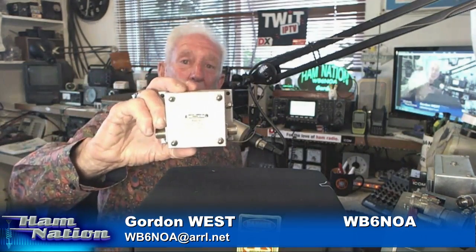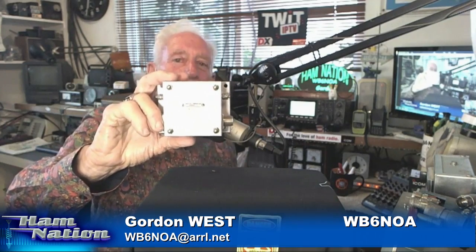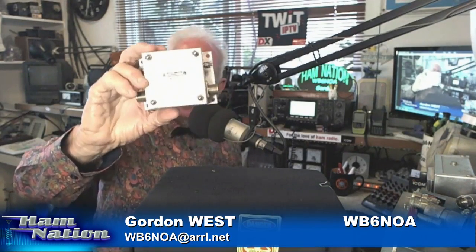Other things for Field Day that have led our station to great success are the bandpass filters, and these you can get through DX Engineering, one per band. So if you've got an operation in the evening on 75 or 80 meters, make sure they've got a bandpass filter to keep them out of some of the other bands. These are not low pass, they're not high pass, they are band pass. And outside about 500 to maybe a kilohertz, they actually act as a stop band. So a good bandpass filter is good to have.